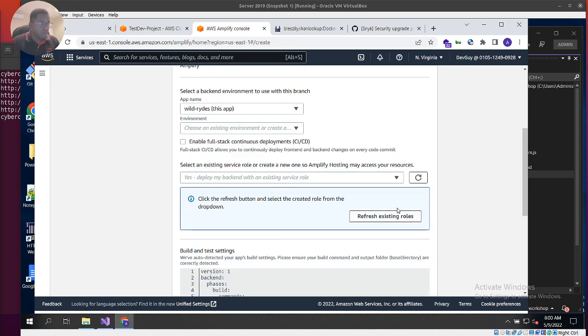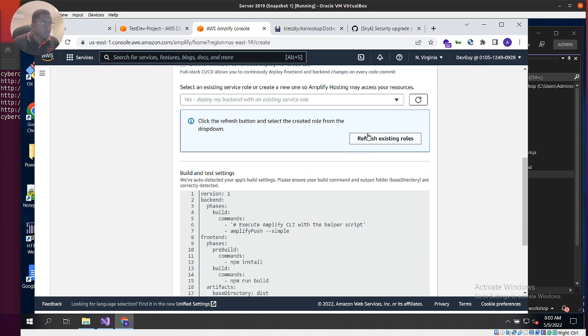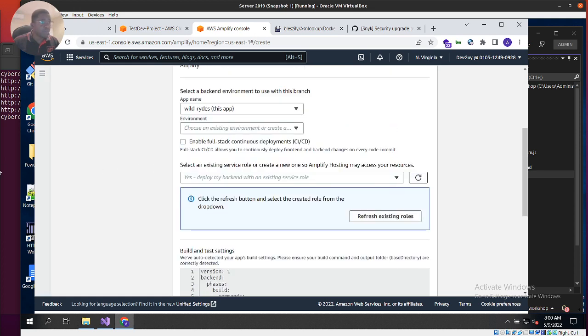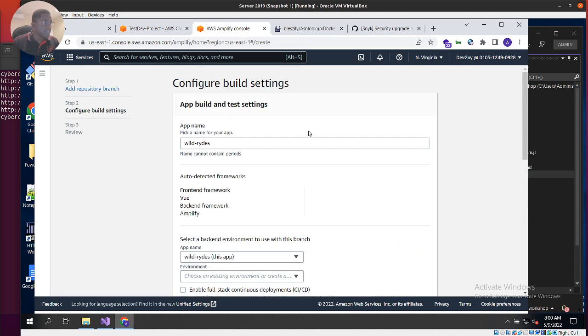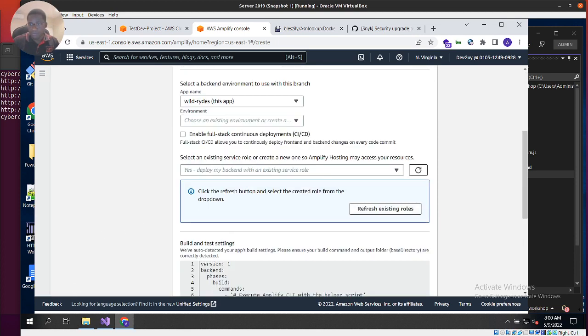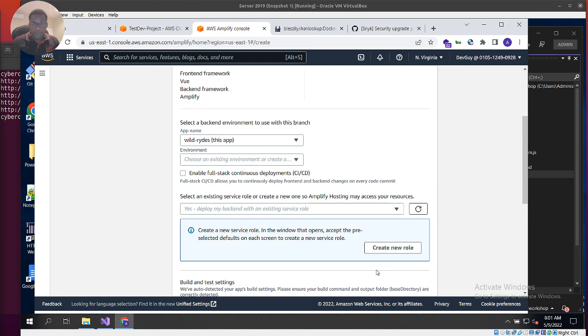Currently there are no roles, so we will be creating a new role. Let's see if there's any existing role, refresh this. There don't seem to be any roles, so we should be able to create a new role. I'm not sure why it's not allowing us to do that. Give me a second. Okay, so I had to refresh and I think everything looks pretty much okay now.